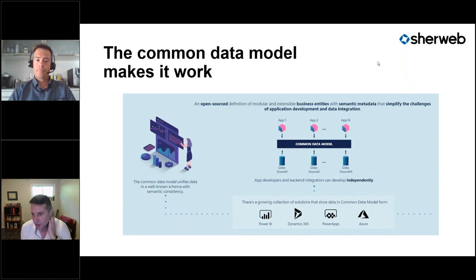Whenever a client wants to switch from one of their accounting solutions to something else, the migration process from one of those, I don't want to say exotic, but non-common data model type solutions, is very painful and sometimes very difficult to replicate all the exact features that they had before. Not that they don't exist on the new model, but because the philosophy is different from the programming standpoint, sometimes you have to rebuild a lot of the stuff even after the migration.